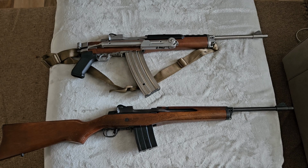Before we get started, I'm going to let you know that neither one of these Ruger Mini 14s are loaded, and they've been safety checked, and as I pick them up I will show you there's nothing in them. So let's talk about the Ruger Mini 14.